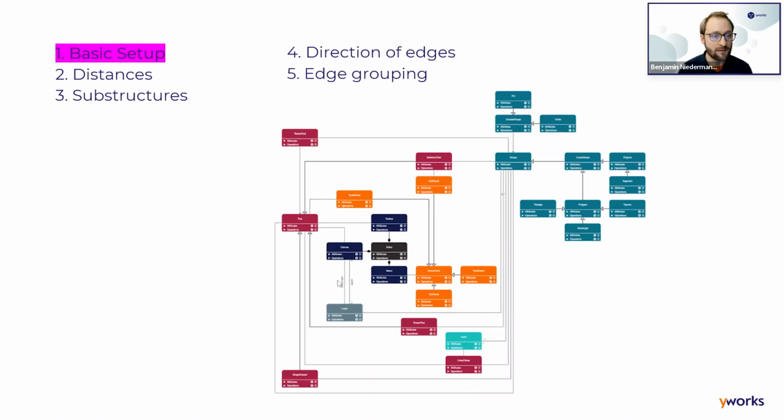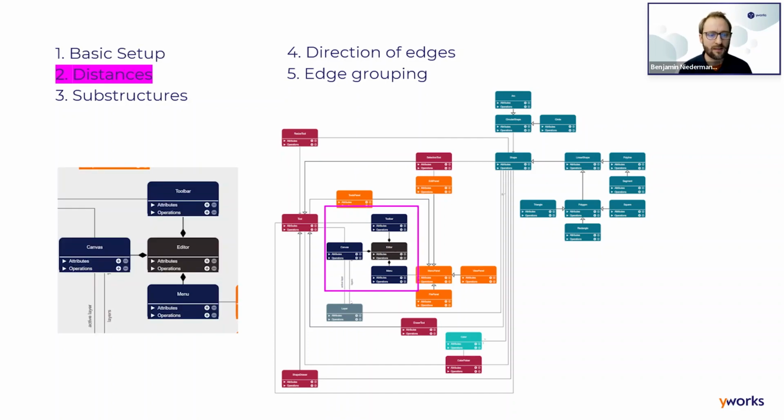The next thing is, so this is basically the result that we get with this. And the next thing that I would like to consider are distances. So if you have a look at this part here, the edges are very short. And there are different possibilities to influence the distances, and this is often one thing that you also need to do to get a good balance between the node sizes and the length of the edges. And there are two possibilities in general how you can change the distances.